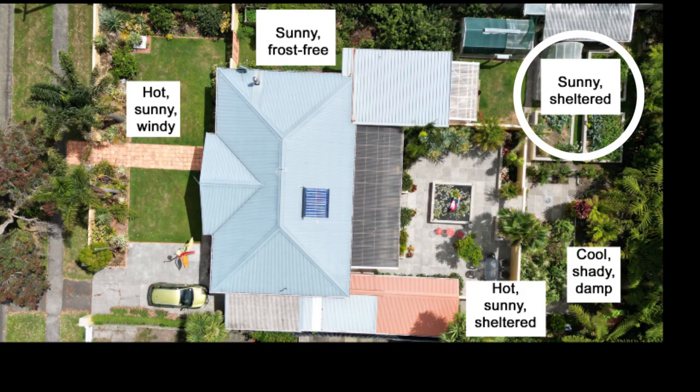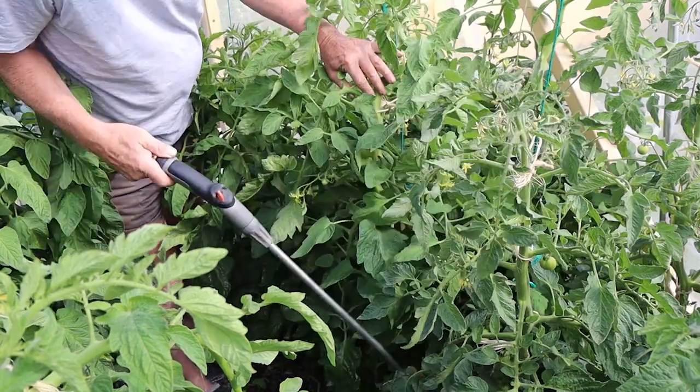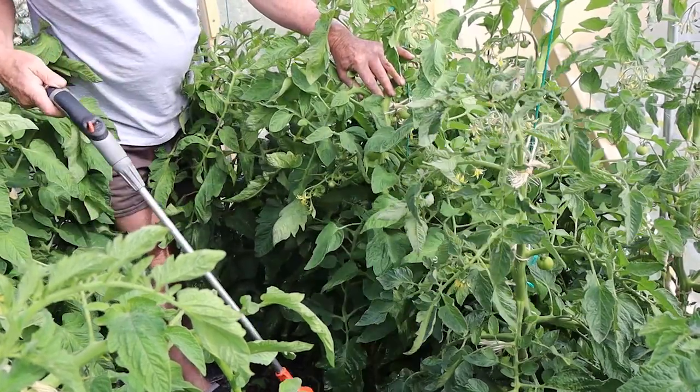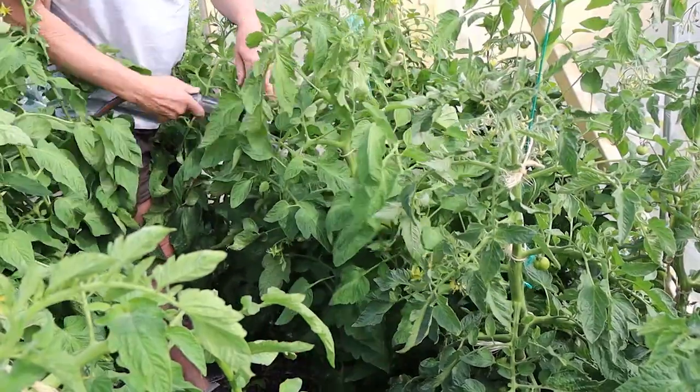On the other hand, plants that require quite a high amount of water, such as my vegetables, I put them all in the same area so that I'm not wasting my water. All of the water I'm putting on is going onto plants that have a related requirement for a high amount of water. The final topic I'm going to discuss is shade.